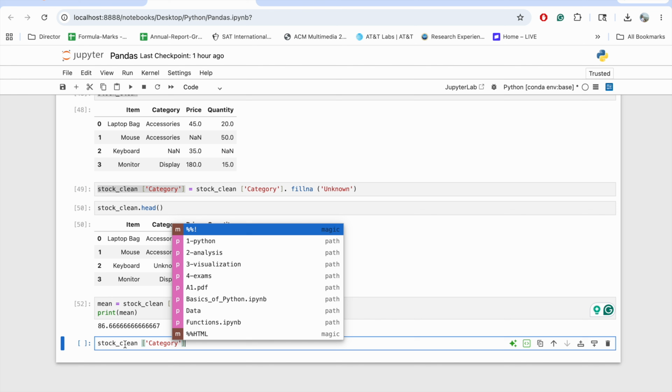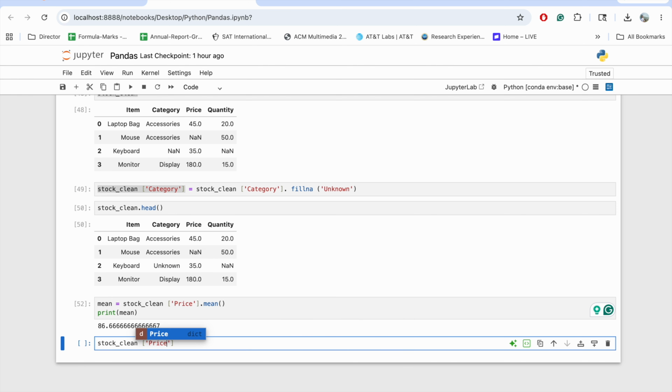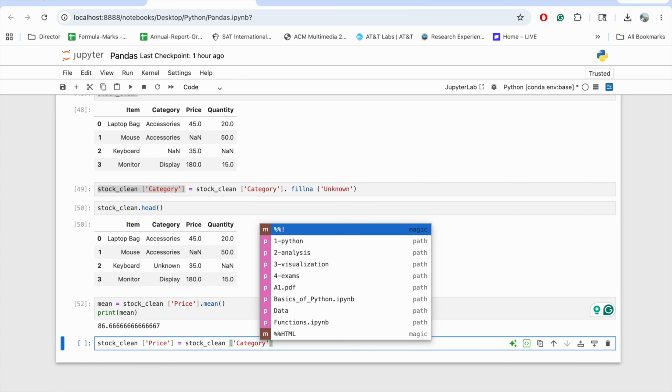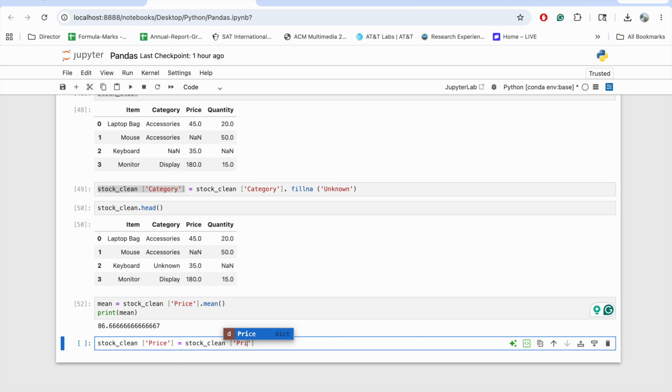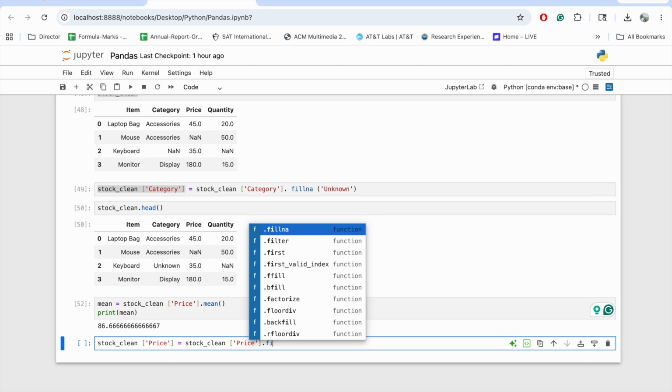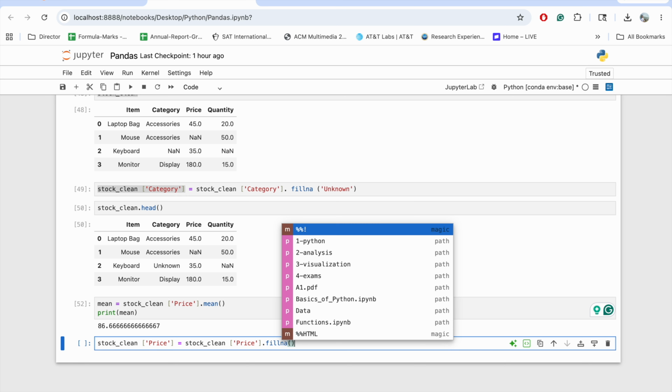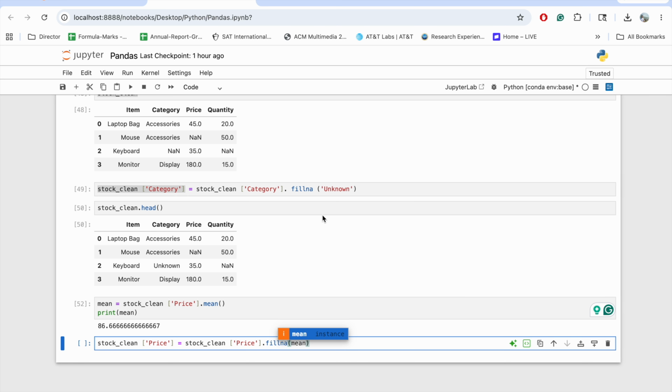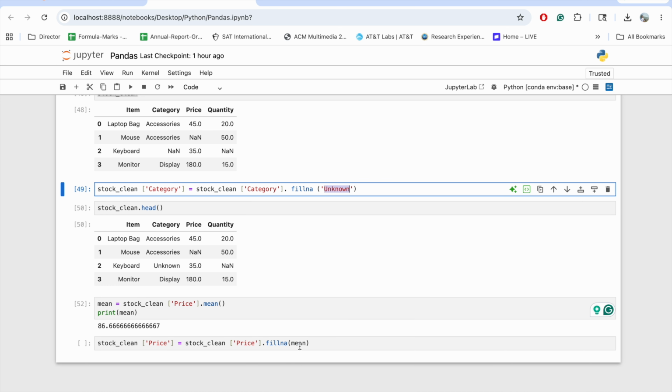The column name is price, and we are saying that will be equal to stock price dot fillna with the mean, because before that we were using a string there. Now we're saying you have to replace with the mean.